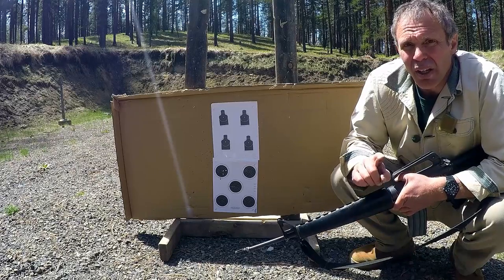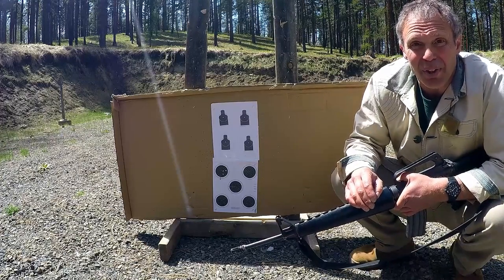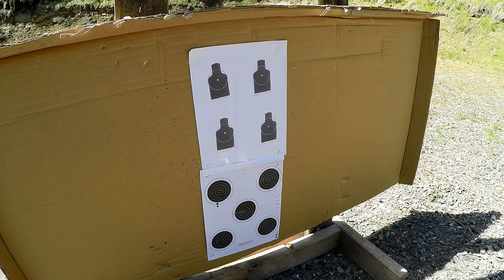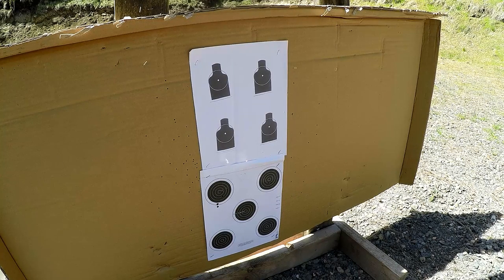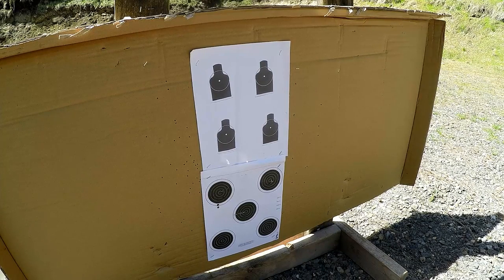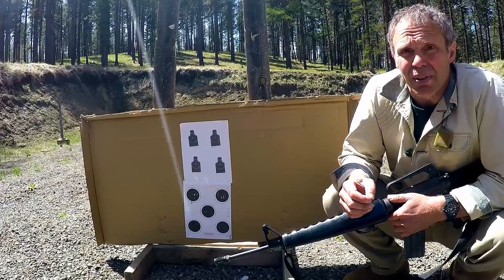And now our elevation looks pretty good, but it looks like I'm hitting just a little bit to the right, so I'm going to go 1 click to the left and then shoot at a different target that doesn't have a lot of bullet holes in it and see if I can hit center. And that looks pretty good. Now we'll go to the 300 and do some fine tuning if we need to.